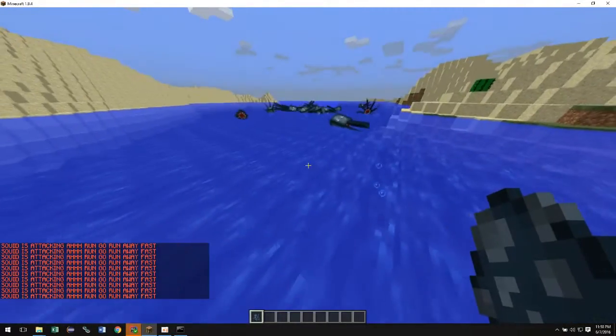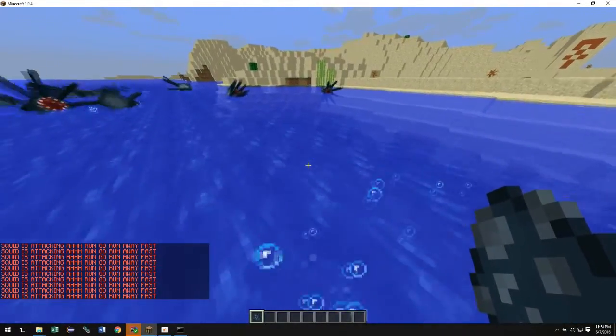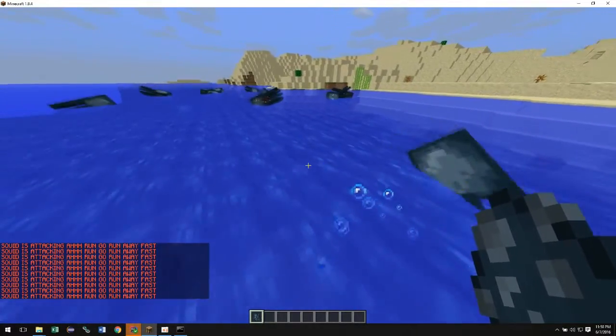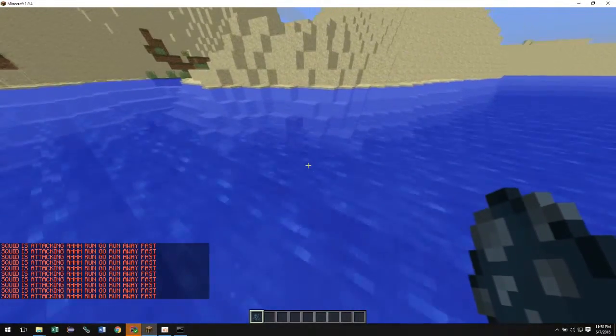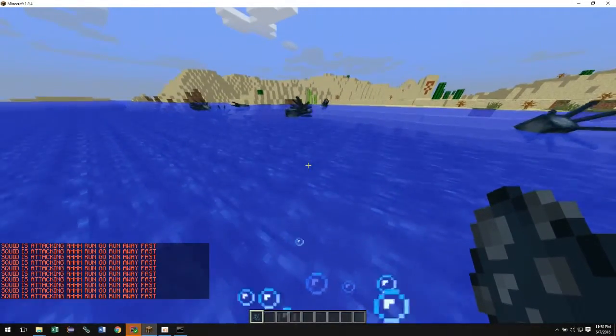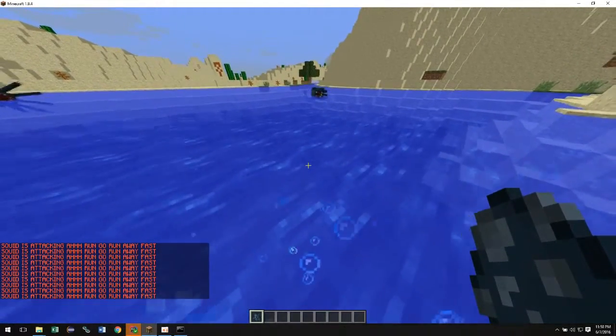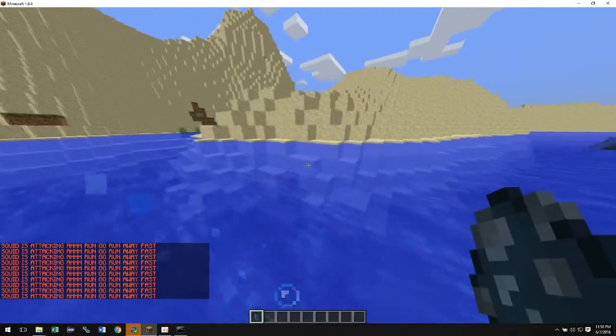So now if we're sitting here getting in the water, is it working? It looks like, I think it's working. Oh my god, it is. Wait, is it really working? Hold on. I'm kind of worried it's not working. They're moving, but not towards me? I don't know.